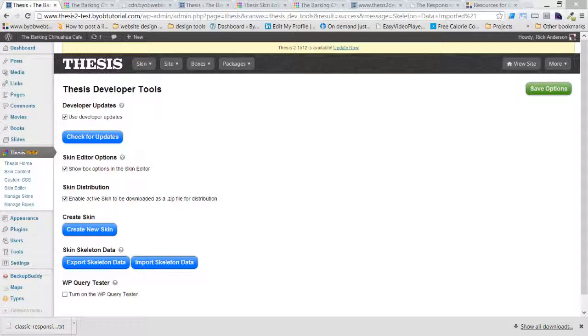Let's see. Kin Gears says, I'd like to be able to do a slider with 3 or 4 photos that look like a YouTube vid. When the photo icon is clicked, it takes the visitor. Actually, that doesn't have anything to do with Thesis 2.1. Sure, you can make your photo look whatever you want it to look like, and you can make them land on whatever page you want them to land on. It's not really a 2.1 issue.